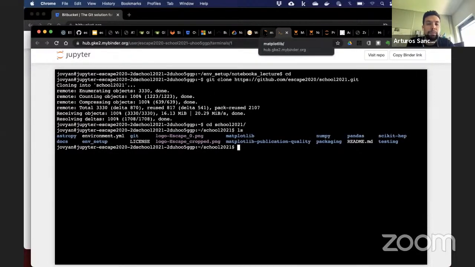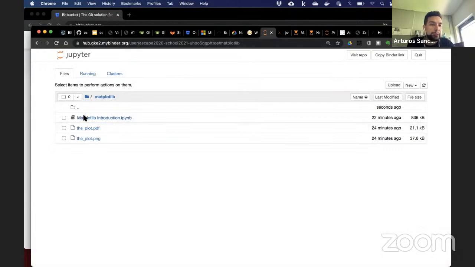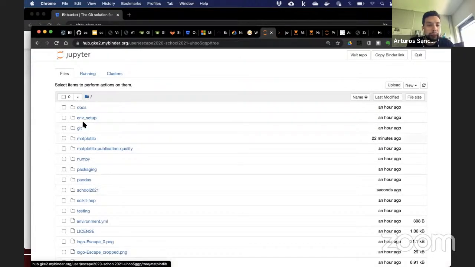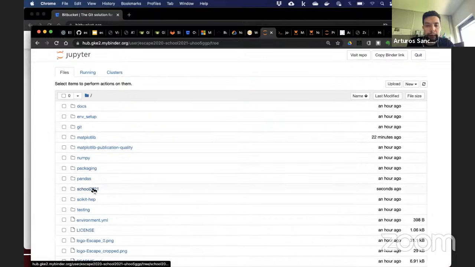So for example, you can clone another repo there that you wanted to use. So this should be here, this one that was done a few seconds ago.